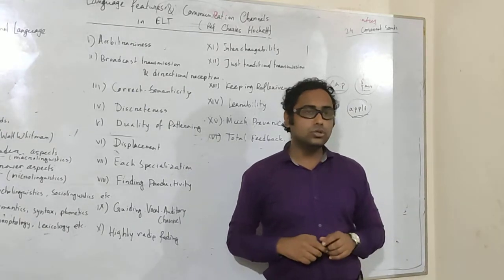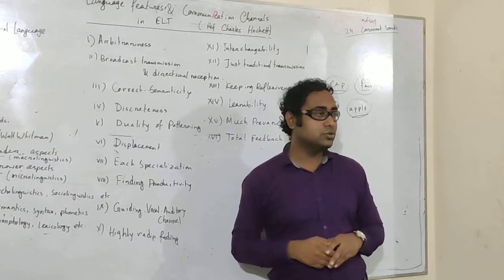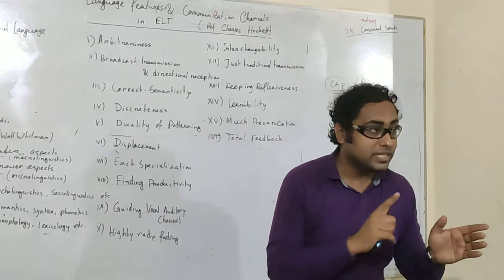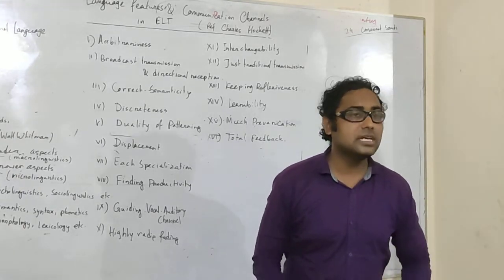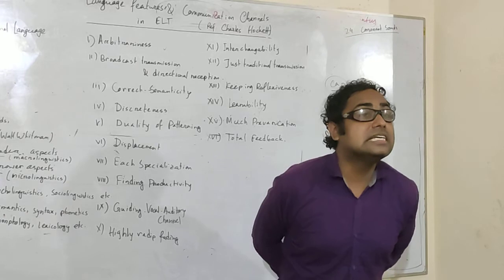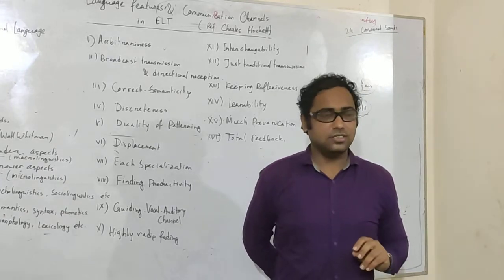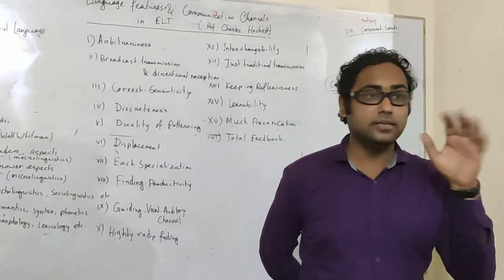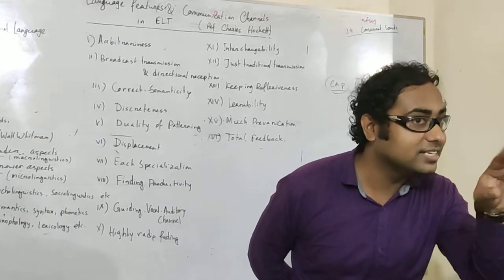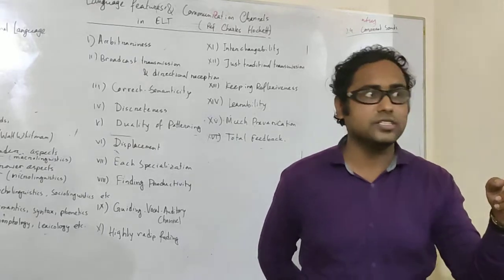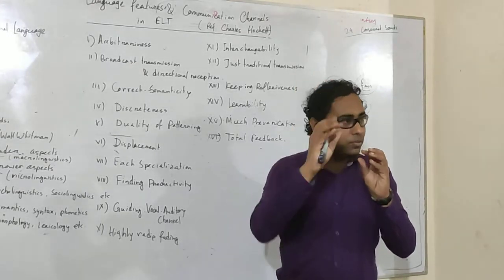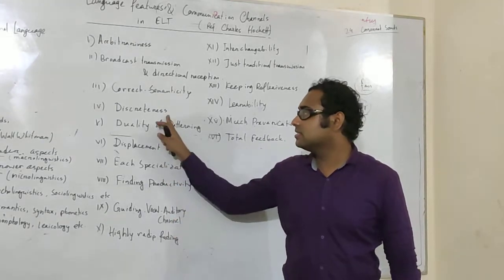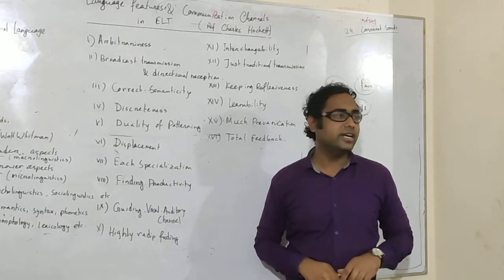Sir, again. Discreteness actually refers to sound. If you provide wrong sound in conversation, there is no possibility of second word. Suppose I want to make a perfect seating arrangement, but I said I need to get a very good seating arrangement here. You will understand seating, probably not seating arrangement. So, although the pronunciation is wrong, what will be exactly understood. This is called discreteness. Next one is duality of patterning, very dangerous.